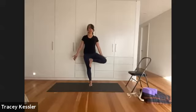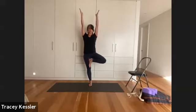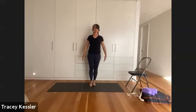And now you've either got your hands to the wall, or you're just going to be there, free balance, or you can take your arms up. Keep the shoulders down, keep the outer elbows in. Check that the hips stay level. And then release the arms, release the leg, and come back to Tadasana.